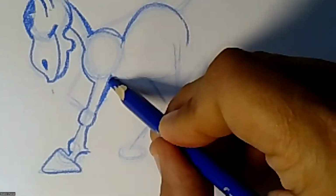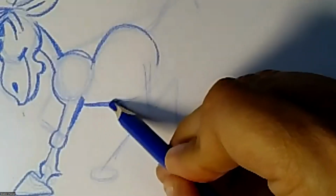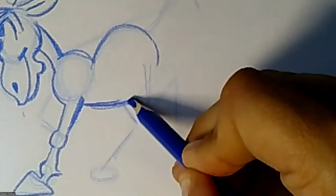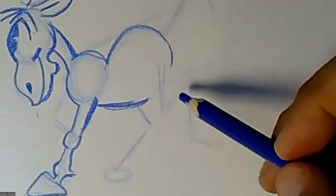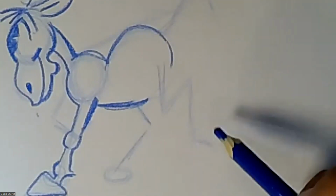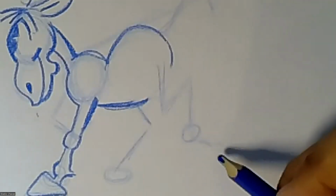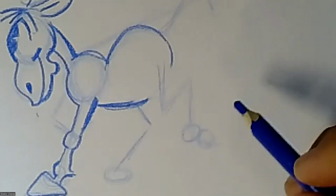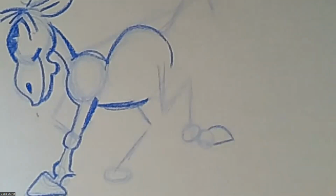And then the tummy up to this back, this goes pretty straight. And then it goes back up here. Now I have my zigzag here for that back leg and where it's going to go. This part right here is pretty complex. There's a circle here, like at that joint, and then there's another one right next to it, and then there's that toe, that little horseshoe, a little bit of a toe. It's kind of like a little knife, right there.